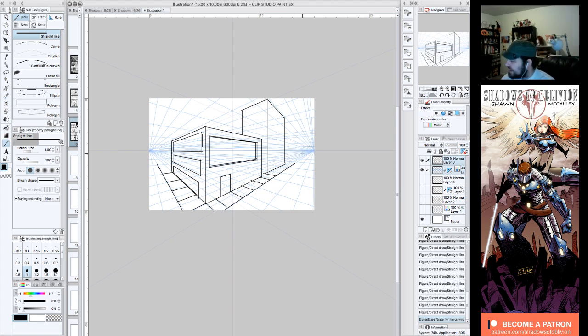So if I draw a building right here, hold on a second. Got a little bit off here. All right. So this building here, I might not feel like it should, but the top of the building is going to come down at this really steep angle.